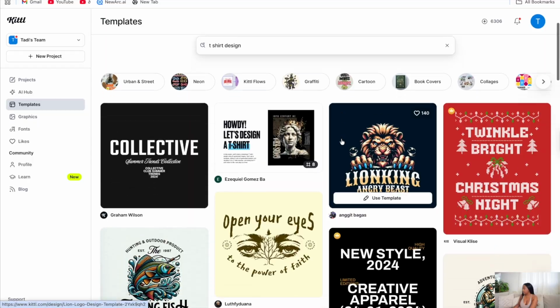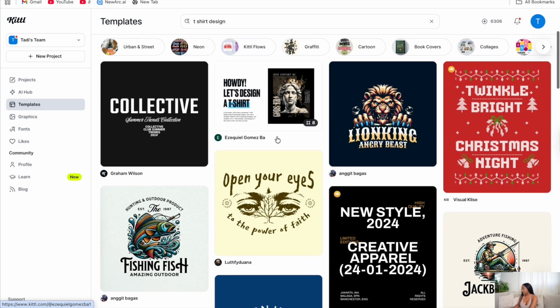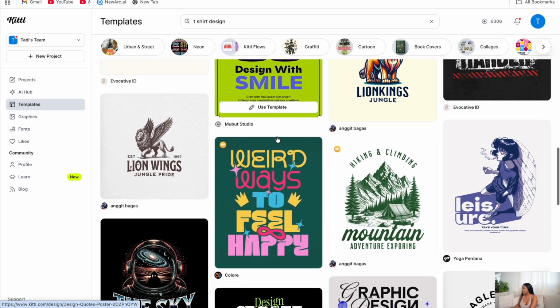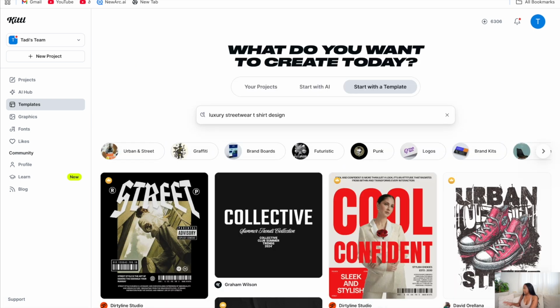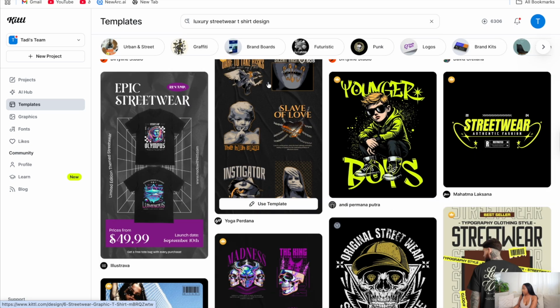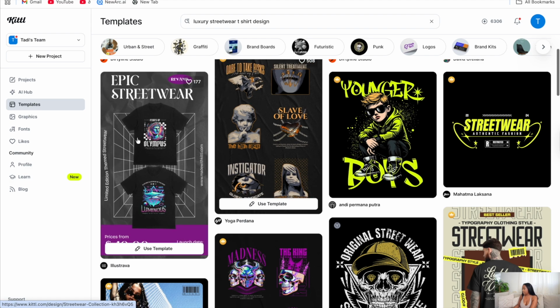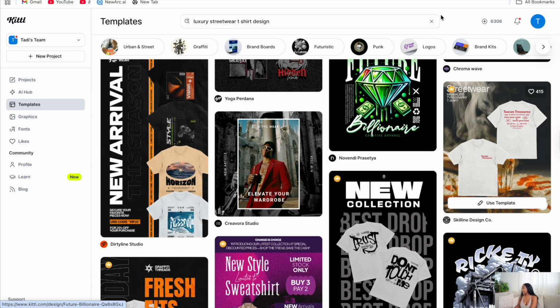What I'm looking to do is just basically get some inspiration. And straight off the back, I'm really enjoying what this looks like. But I'm going to carry on scrolling and see if anything jumps out to me. I think I actually need to narrow down my search. So luxury streetwear t-shirt design, and let's see what we come up with. I'm quite enjoying what this looks like, so I'm actually going to open that up in a new tab. I'm also enjoying what this looks like as well. I really like this vibe, and let's go for something quite minimal, simplest with this design.